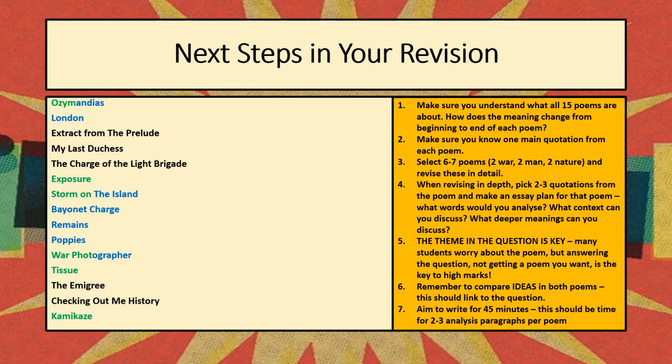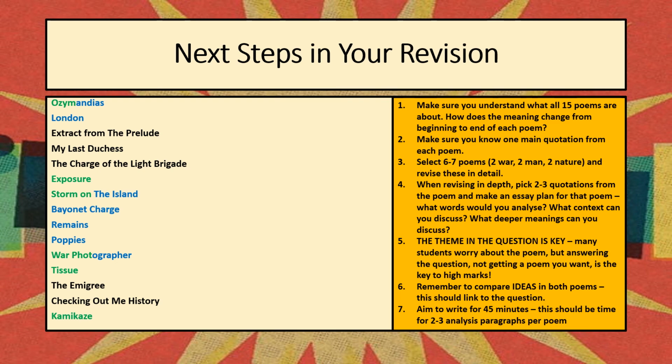Aim to pick out and talk about the quotations that allow you to say the most. I've mentioned last lines. I think the last lines of every single one of these poems are superb and great for analysis. You might then go into your exam and you're writing about the last line of Charge of the Light Brigade and the effect of conflict presented in the last line, the Noble 600, comparing that with the touchy dynamite of Bayonet Charge, for instance.